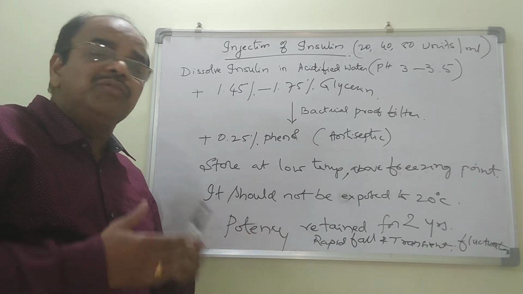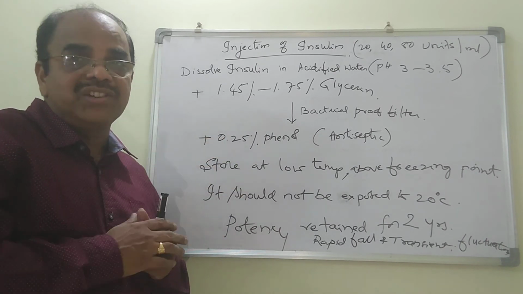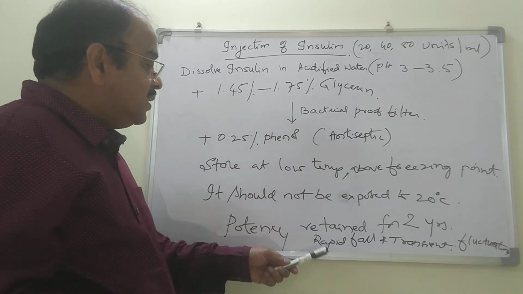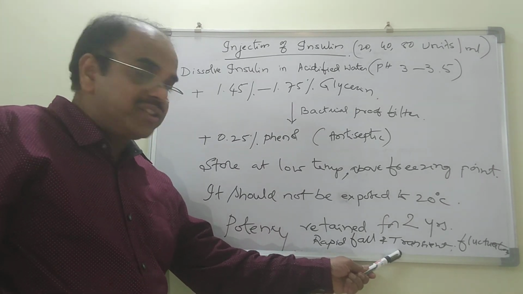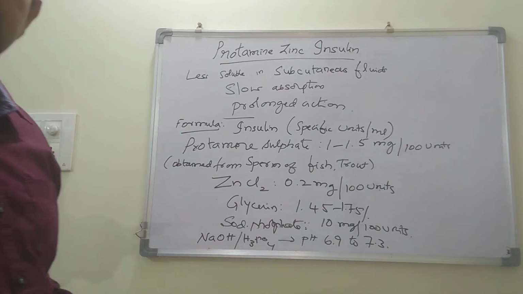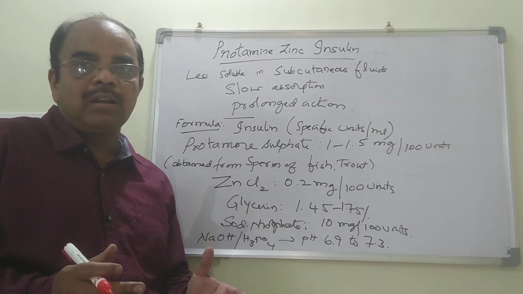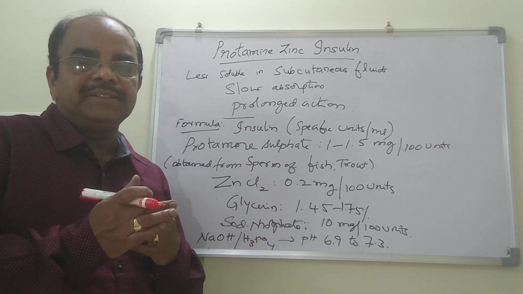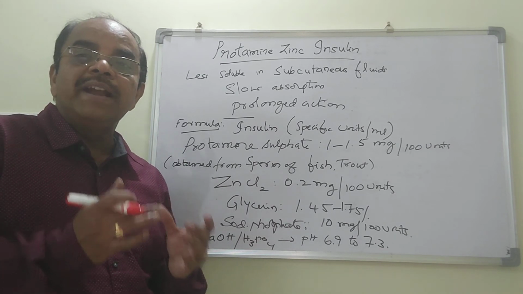So what to do for that? We have to add some ingredients like protamine and zinc so that we can prolong the action. We can prevent the rapid falling of the blood sugar. If you are using it as such, there is a possibility for the rapid fall and transient action, and there are fluctuations of the blood sugar level. As the plain insulin injection is causing a rapid fall in the blood glucose level, there is a need for the prolongation of the action of the insulin. We have to avoid the fluctuations in the blood glucose levels.